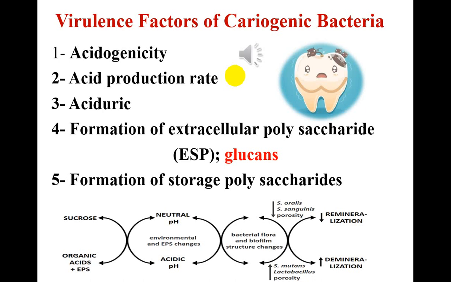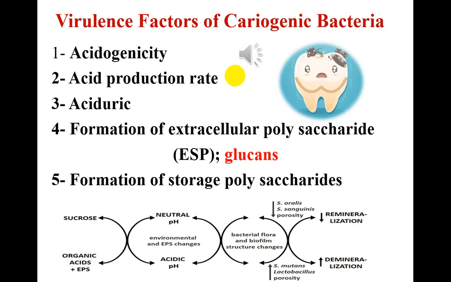Another cariogenic determinant, or cariogenic potential, of bacteria is being aciduric. Certain groups of bacteria are more aciduric than others. So we can say that these bacteria can tolerate acidity more than other types. Lactobacilli and Streptococcus mutans can grow in a medium of pH 5 to 5.2, thus an acidic medium, while other types of bacteria cannot survive in this medium.